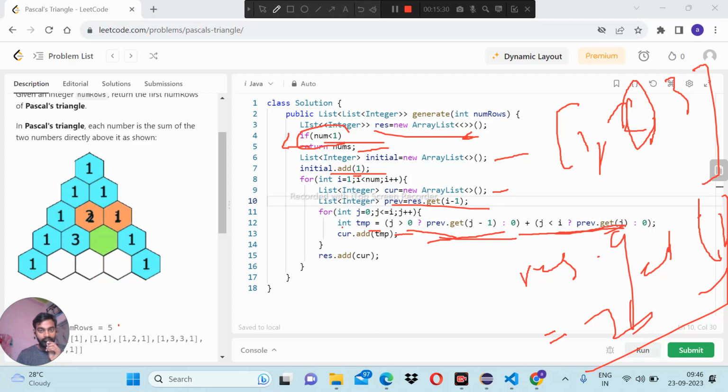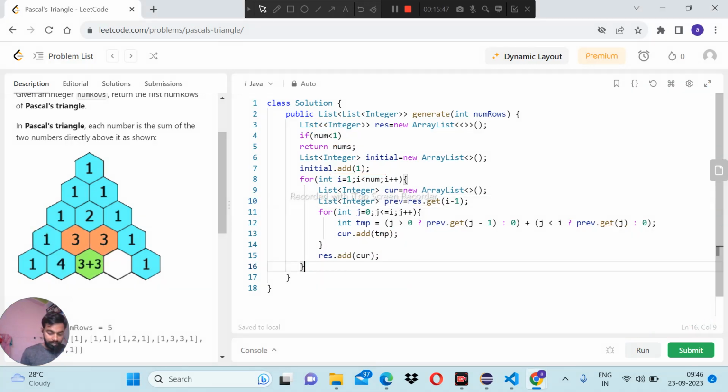Then add the temp to curr, add this number, and after that add this to the main 2D array. Then after that return.